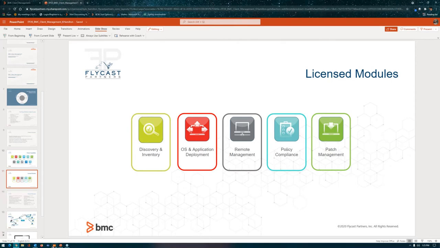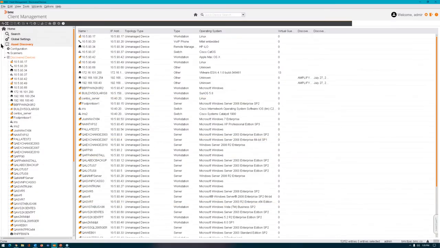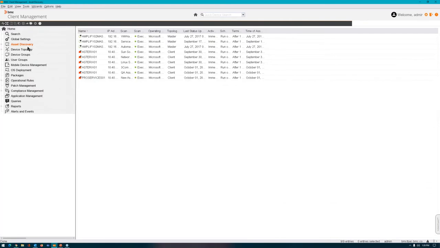Okay, next question. What is the remote control using as the underlying application? Windows remote desktop, BOMGAR, or what? It's an RDP protocol, but it's not leveraging Windows desktop, it's not TeamViewer or anything like that. It's BMC intellectual property. It's their own remote control application.